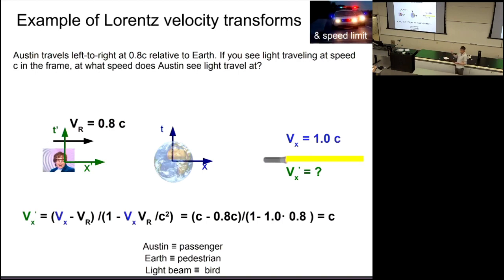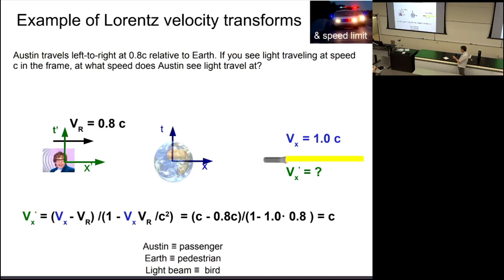Maybe common sense, but it's not right. We've got to use these velocities again, with a flashlight in Austin and the Earth. These are velocities that are not negligible compared to the speed of light. They're of the order of the speed of light. They're close to the speed of light. So we better use the relativistic transformation between the light ray speed as seen from the Earth reference frame, where I am, and the light ray speed as seen from Austin Powers' reference frame in his moving spaceship. So we've got to use this equation here.